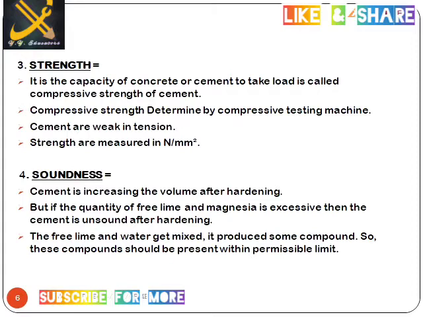The next property is soundness. Soundness is the increase in volume of cement after hardening. If the quantity of free lime and magnesia is excessive, then the cement is unsound after hardening. The free lime and the water get mixed and produce some compound, so this compound should be present within the permissible limit. The soundness of the cement refers to the increase in volume of cement after hardening.